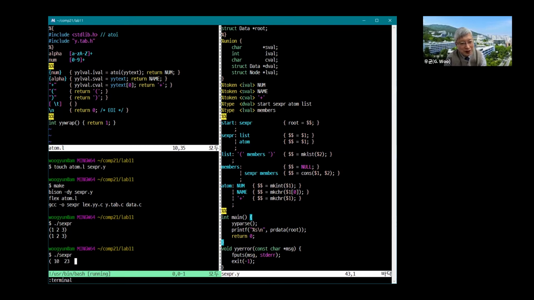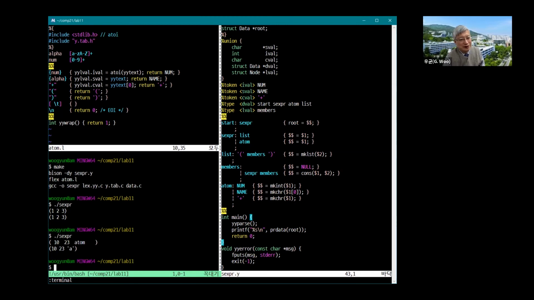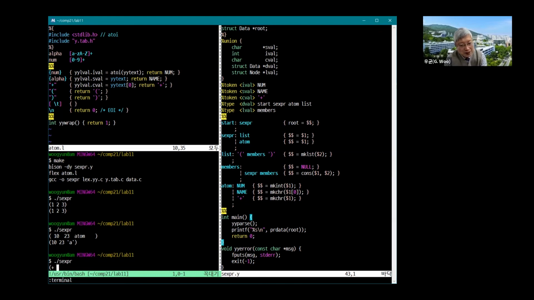3 atom. Okay. So you know that an atom is shortened to a single character. So it is changed to A. Another example, plus 1, 2, which was the example in your handout.